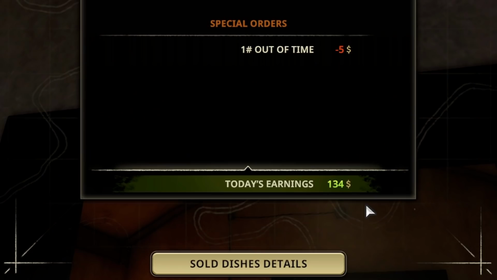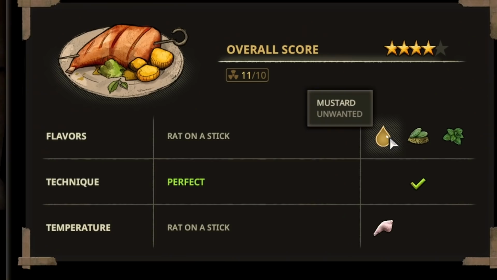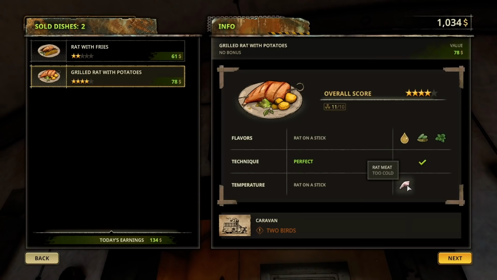Assign the dish and end the day. Oh look, we made $134. That's actually pretty good for a post-apocalyptic wasteland where nobody has any money. And I got 4 stars. Wow. Unwanted mustard, too much ground cactus, too much dried mint, but the technique was perfect. And the rat meat was cold. That's what you get here in the wasteland.